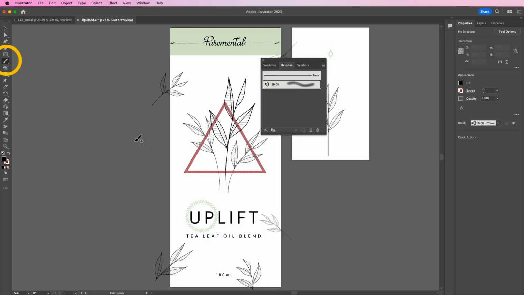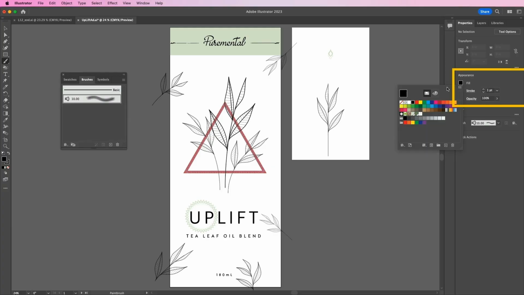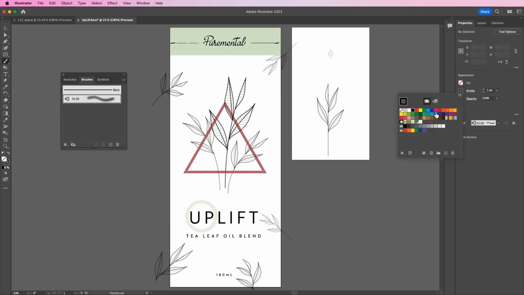Select the paintbrush tool over here. Select the mop brush from the brushes panel. Make sure the fill color is none. We don't want to do a fill, we want to do a stroke. And make sure the stroke color is that light green. Change the stroke weight to 5 so it looks kind of big. And come out here and draw a path from here to here.